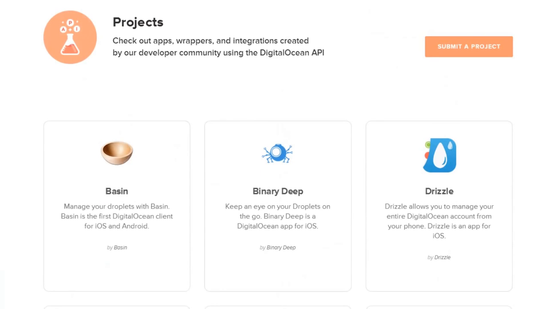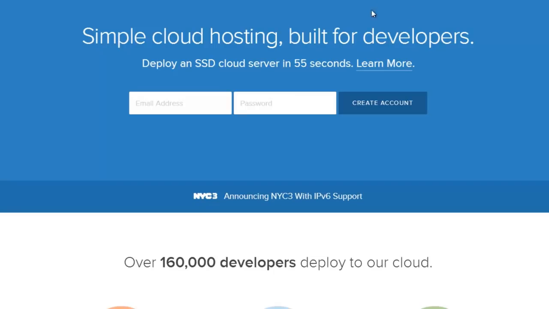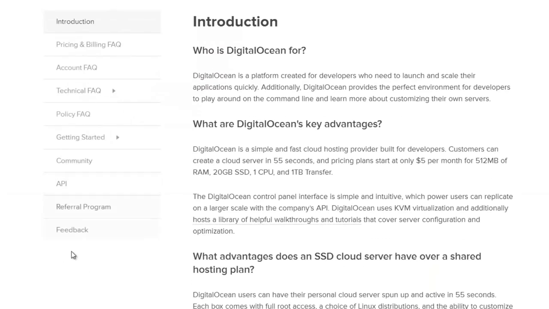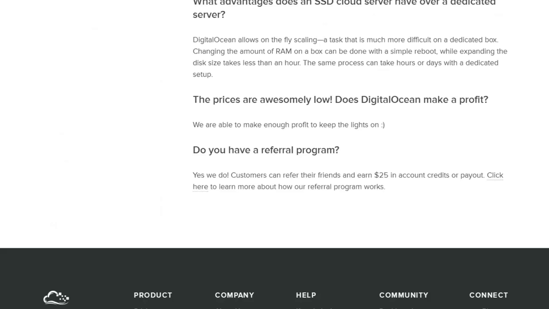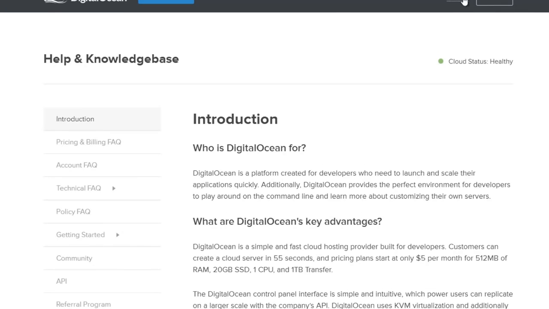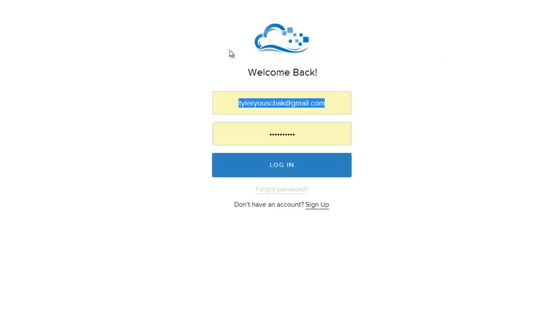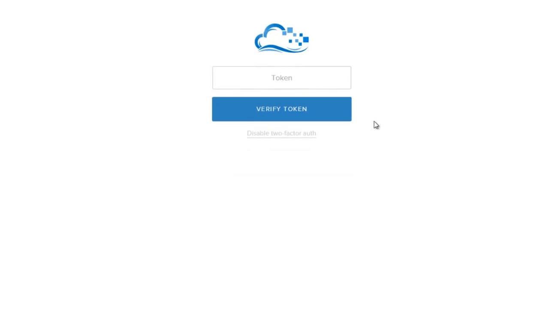So now we'll take a look back up here, make sure I didn't forget anything I wanted to say. And again, you can always go to help and see a very in-depth little documentation here, which is very, very nice. So I'm going to go ahead and log into my account now, and I'm actually going to log into my business account here. What's very nice about DigitalOcean is you can have two-factor authentication. So let me go ahead and enter my token, and I'm using the Google Authenticator app. How to enable this will be in another video, but it's very, very easy.